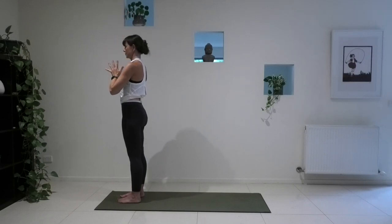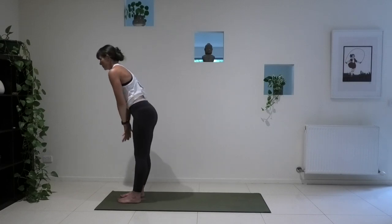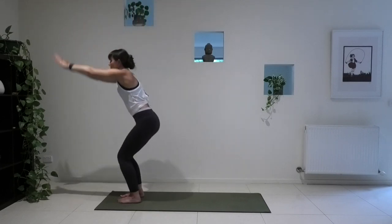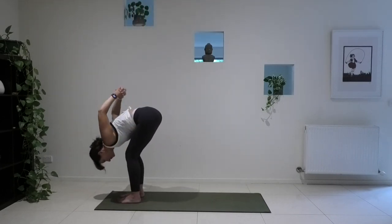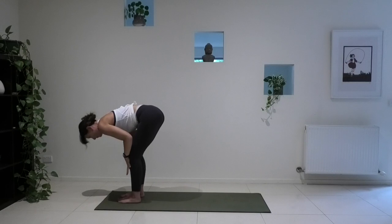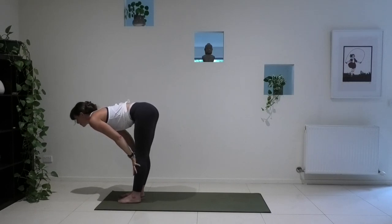Next round, moving one movement, one breath, with that engaged awareness through the legs. On your inhale, link your thumbs, space your fingers, arching up and back. Exhale, hands behind your back, interlace your fingers, forward fold. On your inhale, release your hands to your shins, halfway lift.